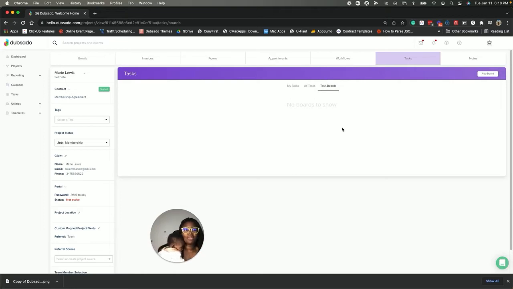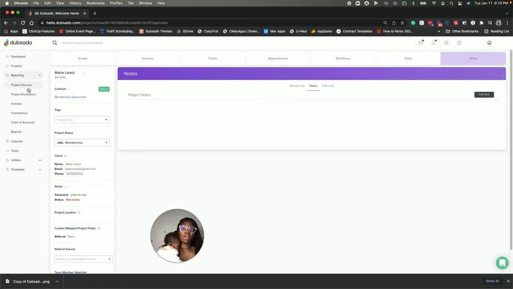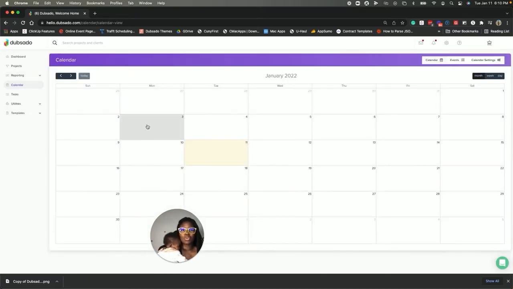That's how you are able to keep up to date with tasks within a client card. And the notes is just a notes section, as you may think. Reporting, all about reporting, is really simple. It's all reports. Then you have over here the calendar that I was telling you about. This is where you would connect your calendar. It's just to have all the events on your calendar exported to Dubsado and from Dubsado.